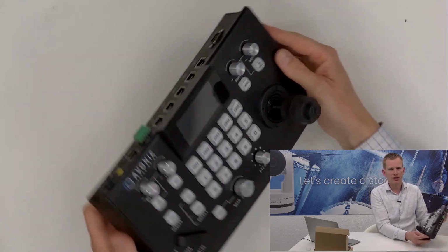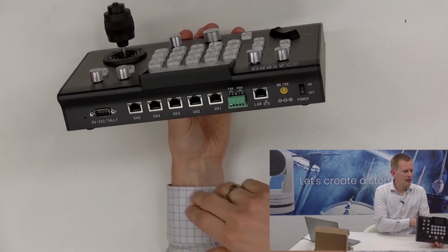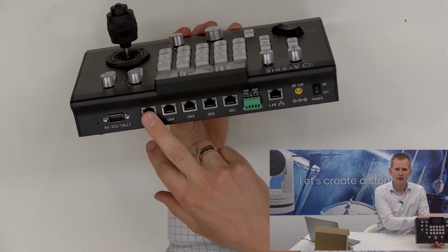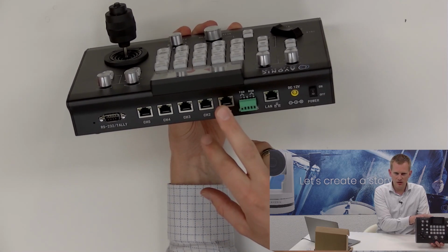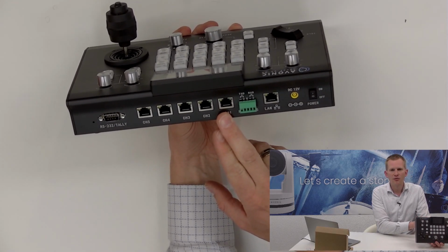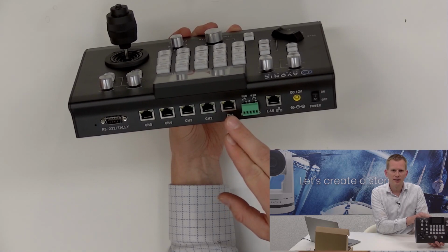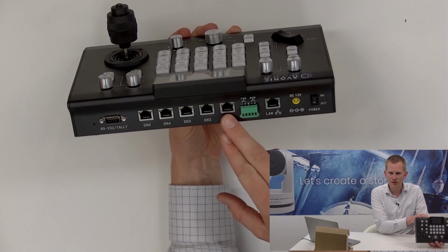So let's talk about all the connections on the back. Let's hold it like this so you can actually read all the different connectors on the back. Here you can see your RS-232 connector, so you can hook this one up to your computer. These are the 5 serial channels. So please bear in mind these are not IP driven, this is serial connections, so RS-232 or RS-485. Please refer to the manual to look at the pin layout of this RJ45 plug. Depending on which wires you use, it determines whether you are using RS-485 or RS-232. So please refer to the manual for the pin layout.